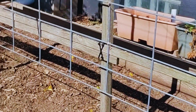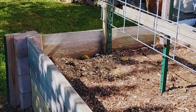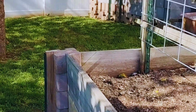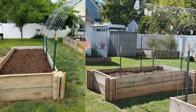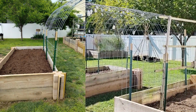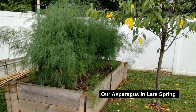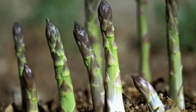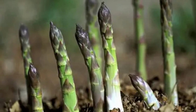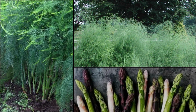Winter is also the season to tend to the bones of the garden itself. We'll inspect the wooden frames of our raised beds, repair what time and weather have worn down, and strengthen what needs it, so that come spring, our garden is not only alive but sturdy. And over in one special bed stands one of our pride and joys, our asparagus patch. It's 5 years old now, still young by asparagus standards, and should bless us with another 10 years of tender spears come late spring. But even asparagus, that hardy old perennial, needs a little care before winter arrives.